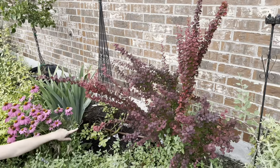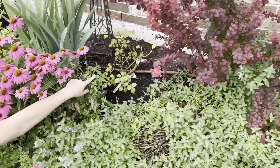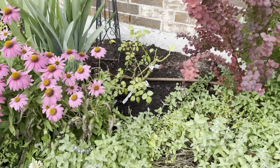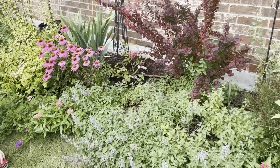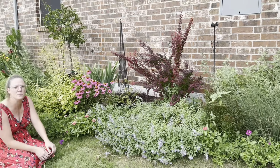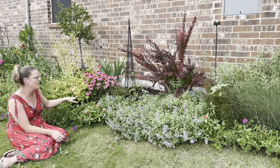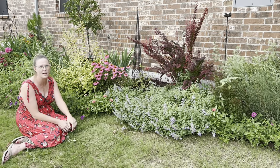Now back here in the corner is one of the recent roses that I just planted. This one is called Earth Angel. This is one of the ones that I was trying really hard to kill, and then decided to get it planted in the ground, so hopefully it does better. But as Jeff steps back, if you can envision in the future a 5-foot creamy pale pink rose bush in that area, it'll just fill that space in beautifully. But this whole front border and all these overlapping perennials, like this is goals. Like this is what I'm aiming for in the rest of my garden.